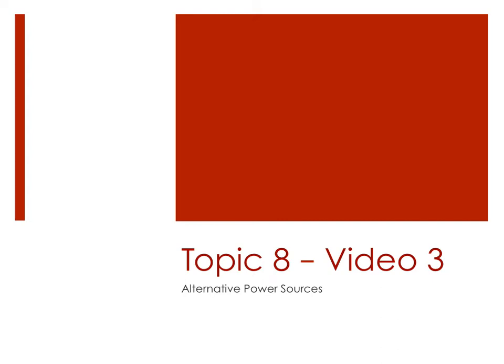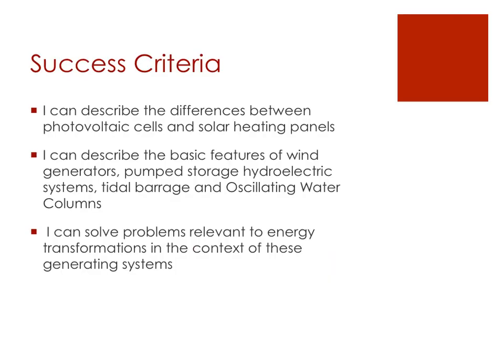This video is about alternative power sources. It is the third video on Topic 8, Energy Production, of IB Physics. This is part of the core material, so it's the same for SL and HL students. Take a moment and read the success criteria that we will cover in this video. Pause it if you need to.